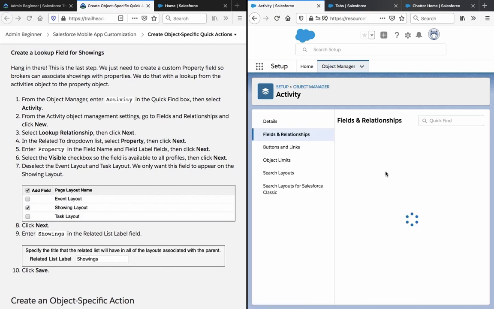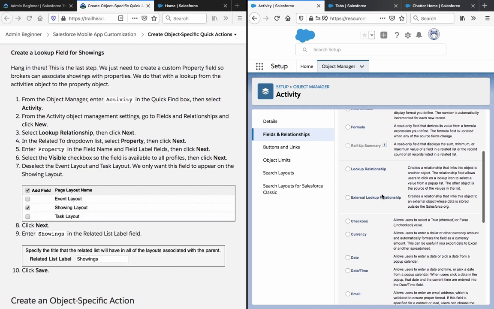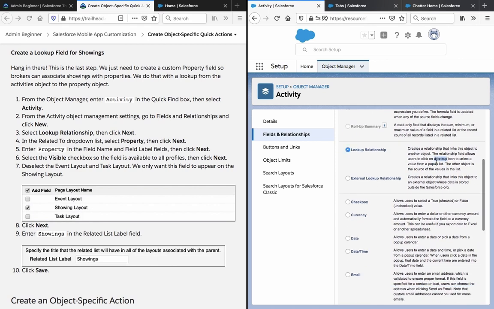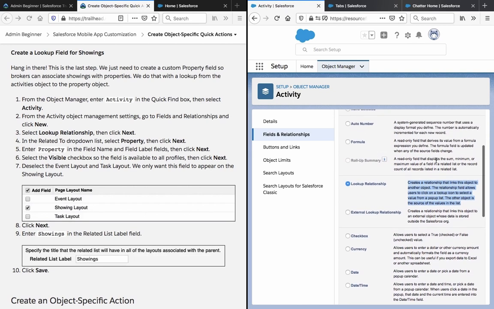Under field relationships, this creates a relationship that links this object to another object. So we want to link the activity to the property event showing.